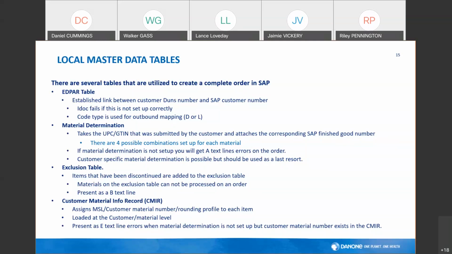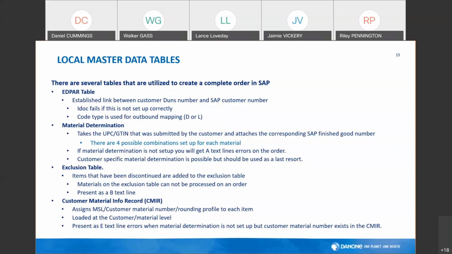And then the last one I've referenced already is the CMIR, the Customer Material Info Record. This is the table that's going to assign all of the MSL for your yogurt customers. If you have a customer material number that needs to be provided back to the customer, and then the rounding profile is going to be loaded here for each of the items as well.